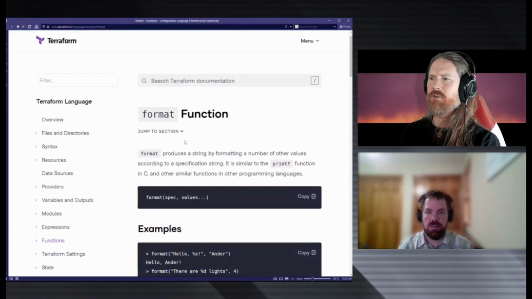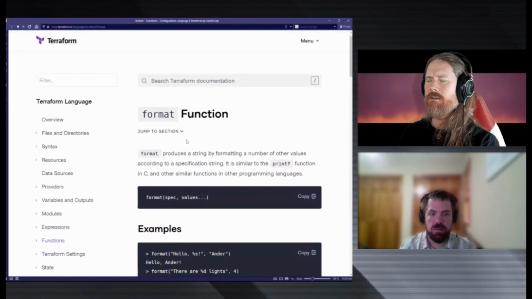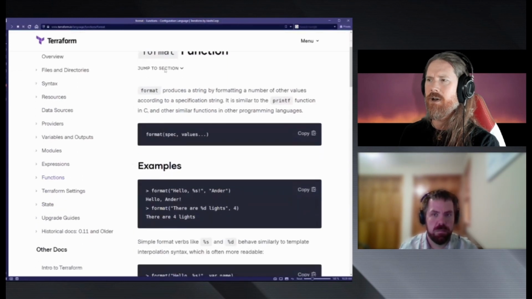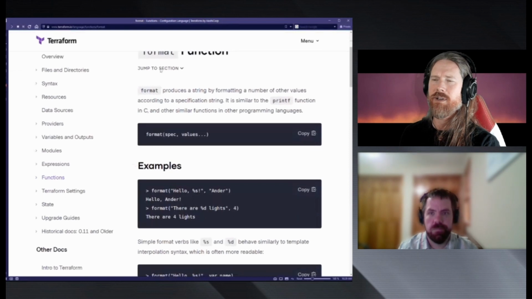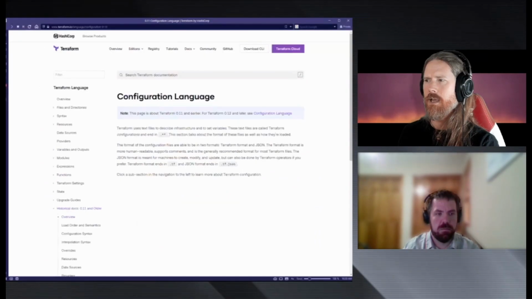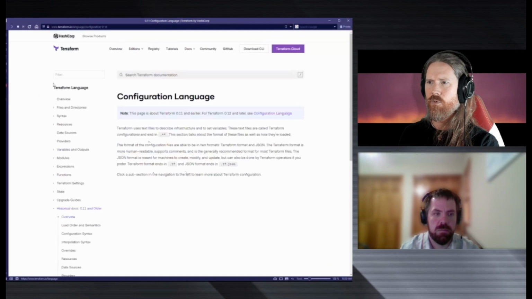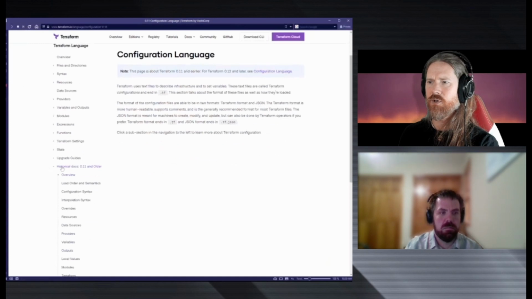Yeah. I've seen examples where the documentation will actually show the same function, but depending on the version you've chosen, the function may disappear or the way that you call it will change. There is, of course, a historical configuration language option for the documentation, and within that same language page, at the bottom they've got historical docs, 0.11 and older.